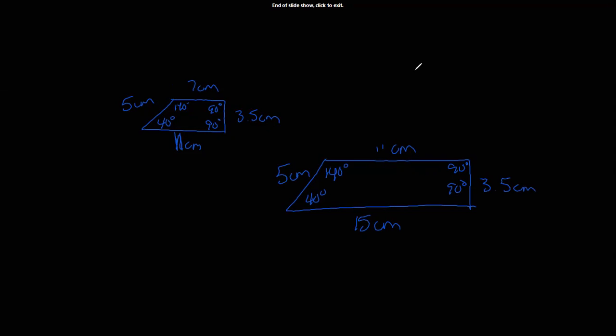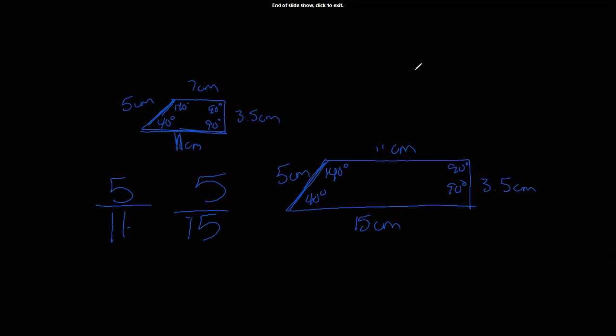Okay, so if I look right here at these, are all my angles the same degrees? Yep, we have 140, 140, 40, 40, 90, 90, 90, 90, right? Now I'm going to pick out two of my sides here. So I might go with the 5 centimeters for this one. So it would be this one on this one, right? 5. Okay, and then maybe I'm going to go 11 here, and I'd have to go 15 here, right?